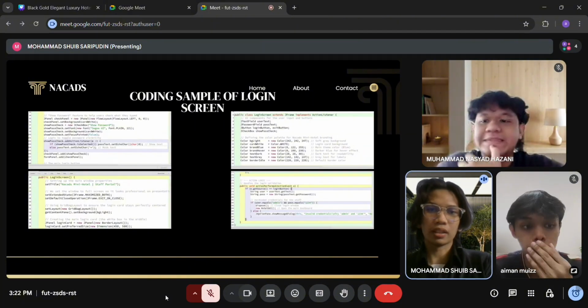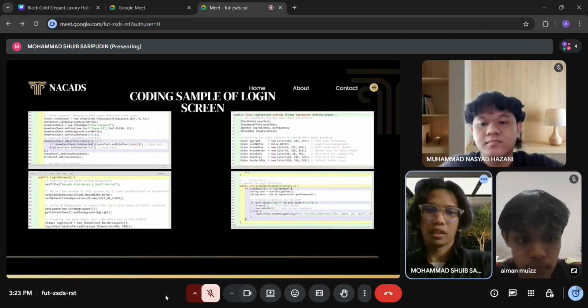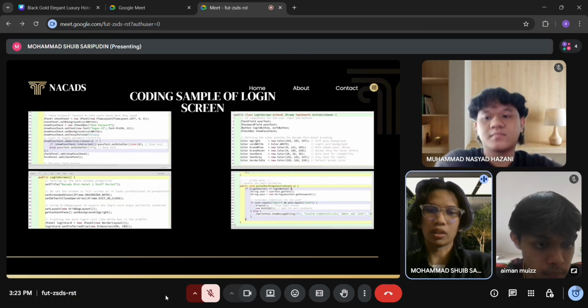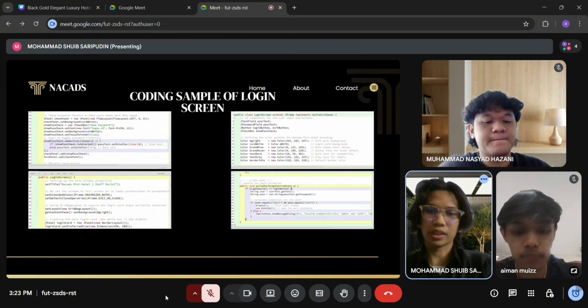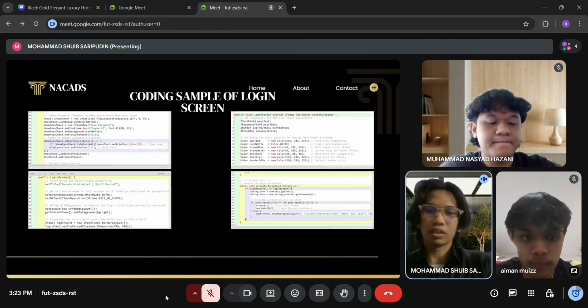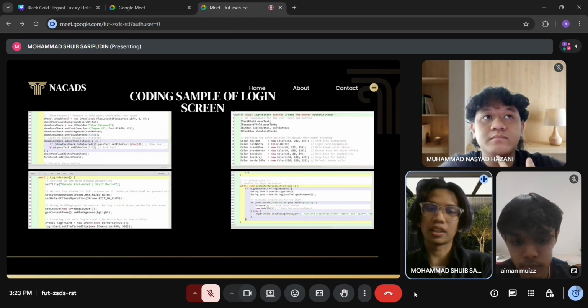Basically, we have four main features. First, we have the entry point, which is Main.java. To begin, I will explain the entry point of our system, which is Main.java. We keep this class minimal for security purposes. The only critical line here is LoginScreen. By making this the starting point, we ensure the user cannot access the hotel dashboard without passing through the authentication layer.